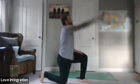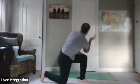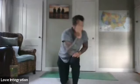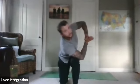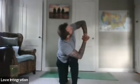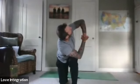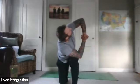We're going to come into a spinal twist here. Inhale, right arm reaches up. Exhale, twist. And making sure that left shoulder is relaxed. And the left elbow is pointing up to the ceiling.